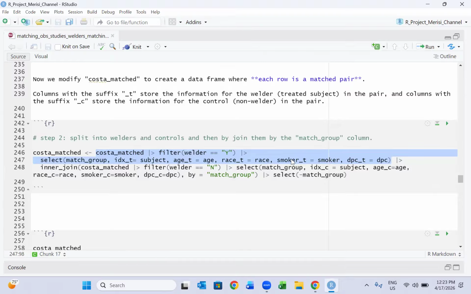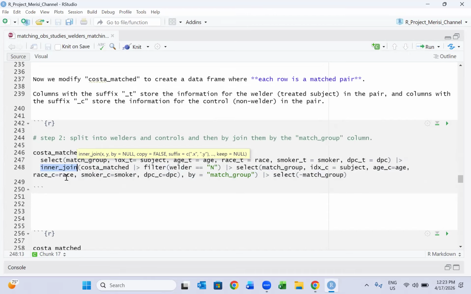What am I doing after that? I'm inner joining the welders with the non-welders. I'm filtering and saying welders no. And how am I doing the inner join, using what column?